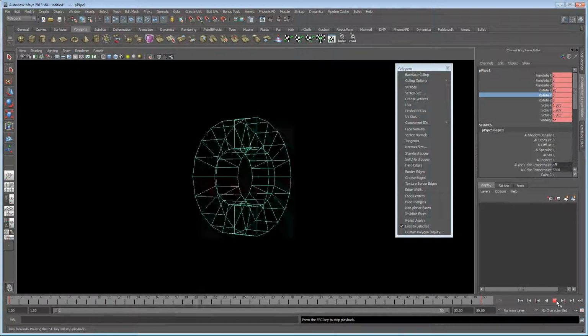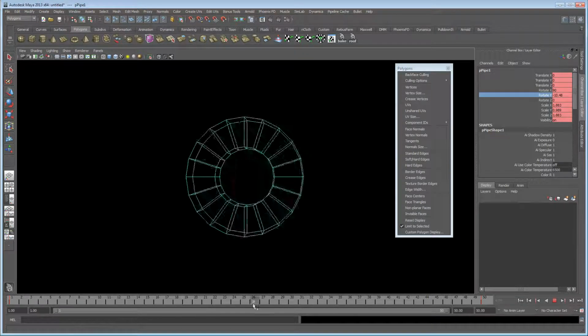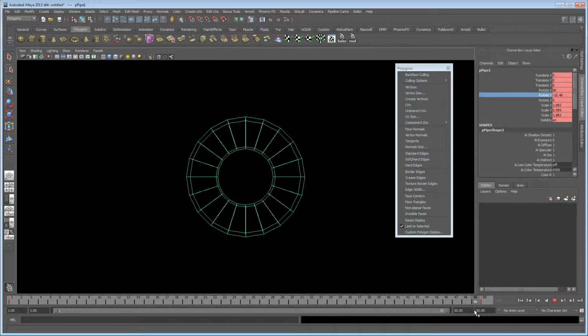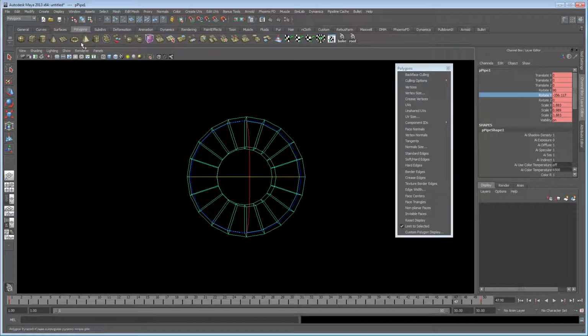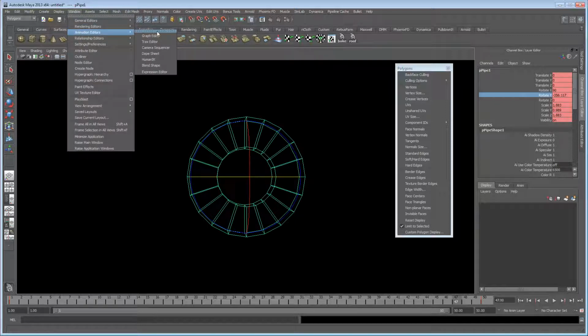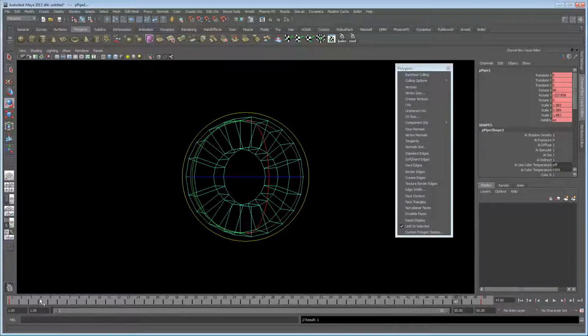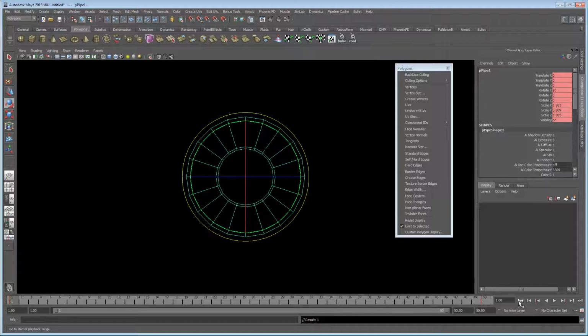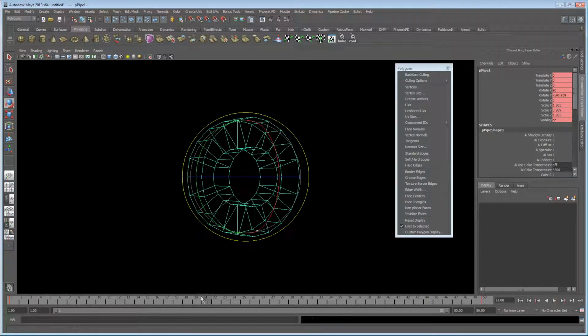Right. So we've got this spinning, and what we don't want is the ease, the Bezier curve on the animation at the end of it, because it's not going to loop nicely, and it's always going to come to a slow stop and then slowly start up again. I'd rather have that linear. So I'll go to the graph editor, grab those curves, and hit the linear curve there. So that's just going to continuously loop, as you'll see now.